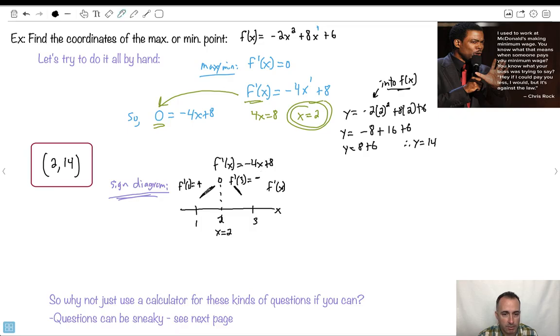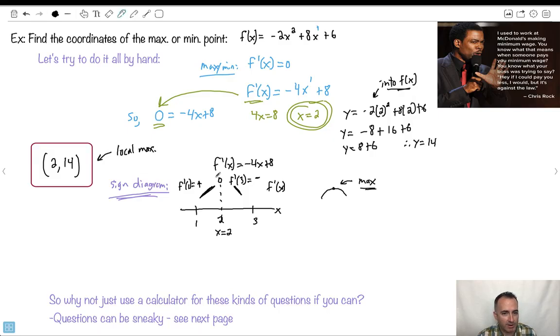Do you notice then if it goes from up to 0 to down, the graph must be doing some shape like this? Therefore, this must be a maximum. Do you see how we figured that out? We looked at the derivative to the left, looked at the derivative to the right, and it changed sign. It went from plus to minus, from left to right. So it just has to change sign from either side of it. So now we know for sure this is a local maximum. In fact, it's a global maximum. That's not as important. We know this is a local maximum.